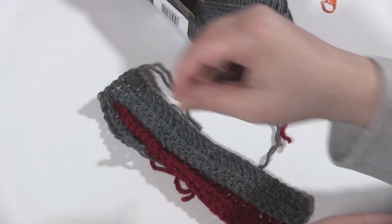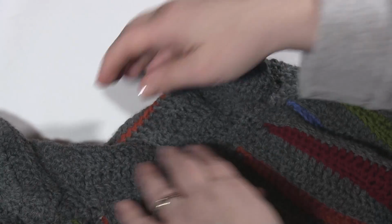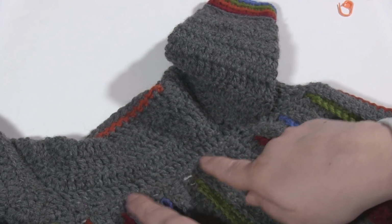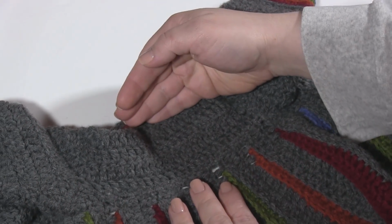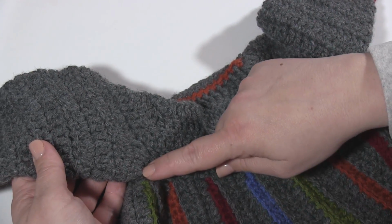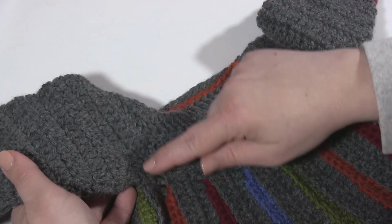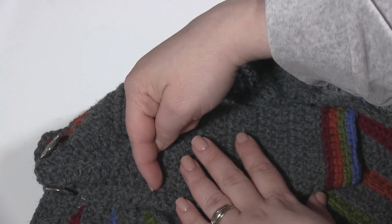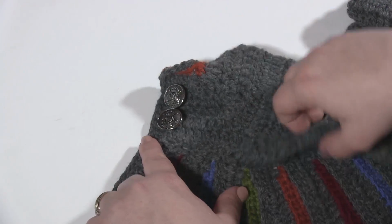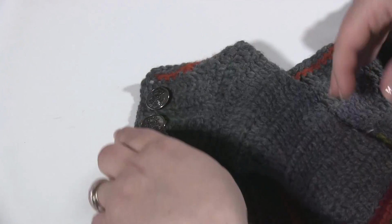One point that does tend to confuse people a little bit is the armpit row. Let me move that out of the way here. And remember, let me turn over to the back here. It's a little easier to see, I think, as you're working up. Because remember, you work a single crochet row here, and then you start working double crochet rows moving up. However, right away, you're going to have a row where you work a bunch of stitches and then chain, skip some stitches, and then work some more. That chain becomes the top of the shoulder right here. And the stitches you skip become the bottom of the armpit, which is what the bottom of the sleeve attaches to.